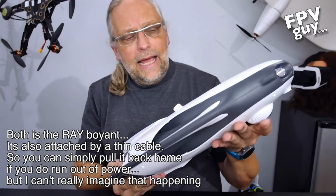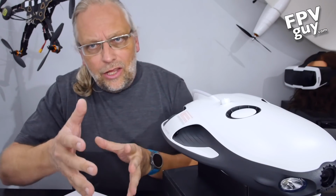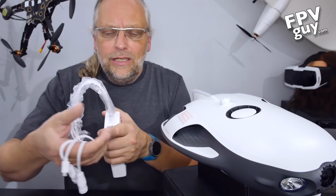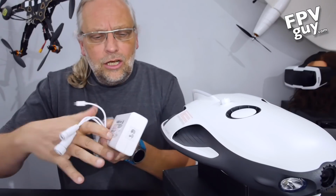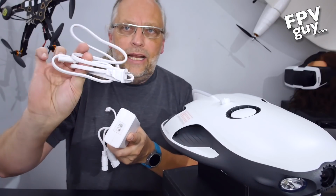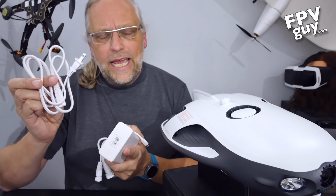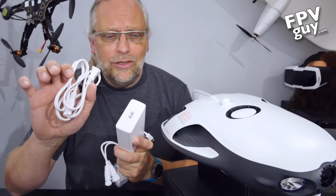Now, having said that, let's start looking at some of the other pieces. I want to put all of this together, but before I do, I want to go through some of the auxiliary accessories here. And here we have the charger, and it comes with a long white cable. As you know, I'm not a big fan of all these cables, because every time we get a new device, we get another charging cable.